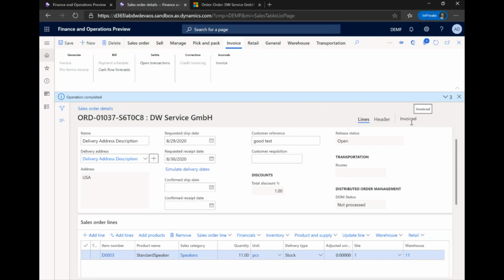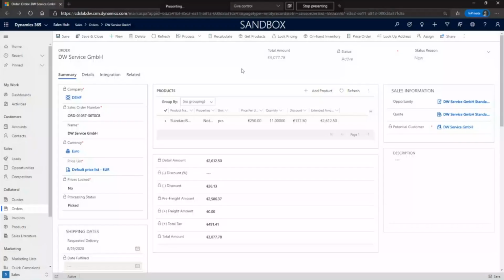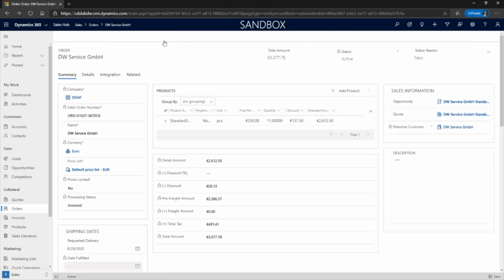For us, it's interesting to see, the sales order is invoiced, and we'd like to see what happened in sales. So Pedro, could you please show us what happened? Yes. So back in sales, going back to the order, I had hit refresh once, and it changed to picked while Severin was doing the picking. If I hit refresh once again, before it was invoiced, it would appear as delivered, and now it's invoiced because Severin already created the invoice.